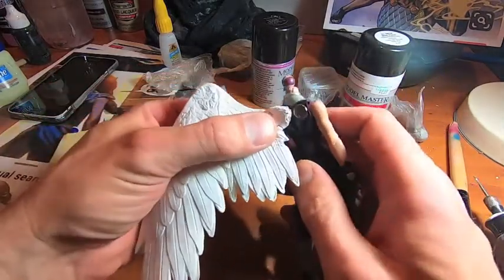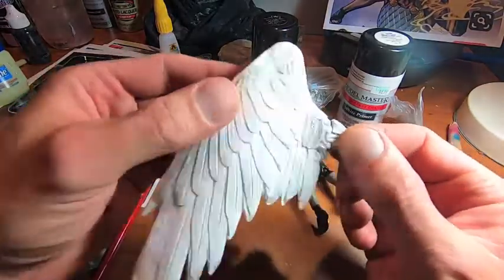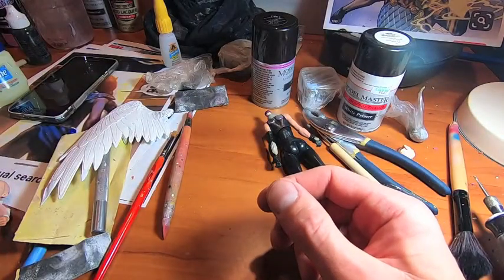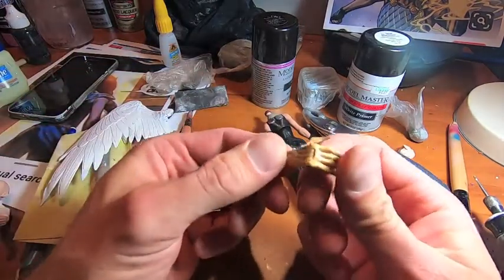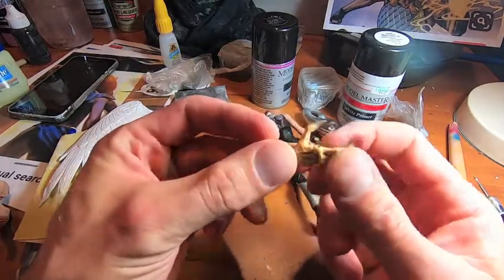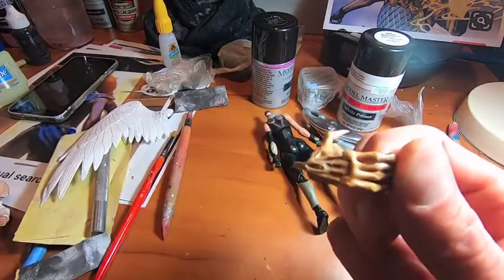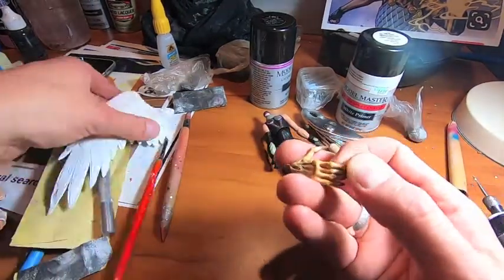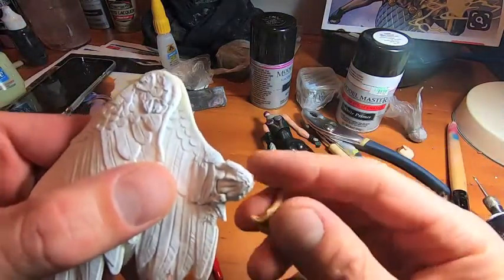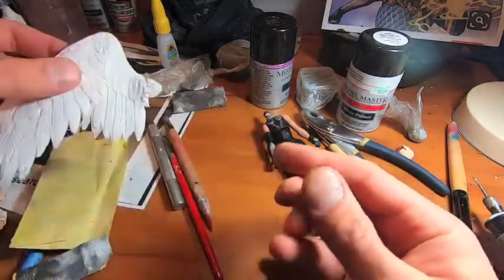What I wanted to show you is how I got to this point. This is obviously all just primed. In order to get this joint here, I bought a Lady Deathstrike figure of the Toy Biz line at the flea market a couple years ago, basically knowing I would use it for something eventually. So here's that something. I removed the hand from the arm. You can see the remnants of the other part of the hand that I used for this joint here to make it go left and right.